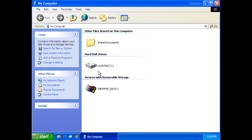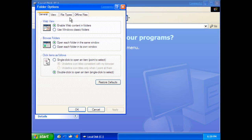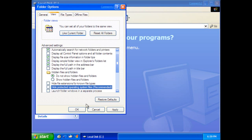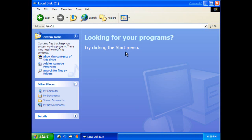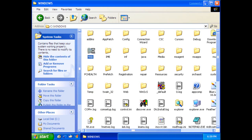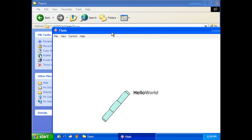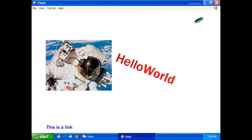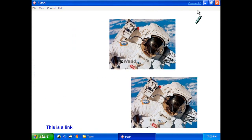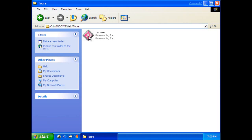I'll check whether that strange tool is still here. Now I don't remember this being in XP either. Maybe it's because I always used to turn it off. Yeah, I used to uncheck these. Oh, I don't know, it's still there. Well, this wasn't in XP, was it? Right, so let's check. It should be in help tools. Now let's see if this is the same thing. Yeah. Wow, someone must have had so much fun doing that.